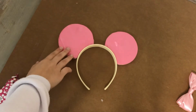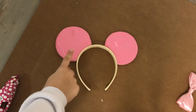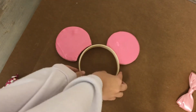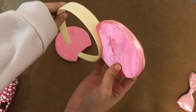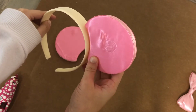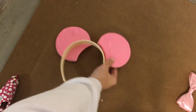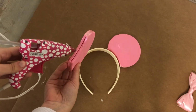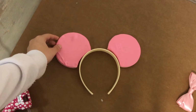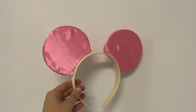And now it is time to assemble these ears. So what you're going to do is take your two ears that are all nicely fabriced and pick out where you want them to go on the headband. Some people like them further apart. Some people like them close together. It really just depends for me on what I'm putting on them, how big my bow is, and really what I'm making. These ones I put just a little bit closer together because the bow is a little bit more small and I have a lot going on the ears. So I'm going to heavily hot glue those ears onto the headband.